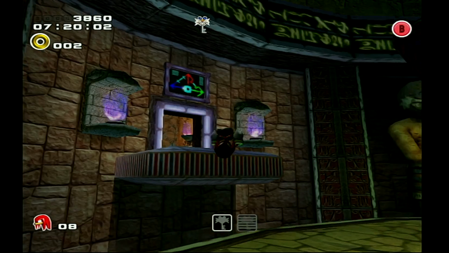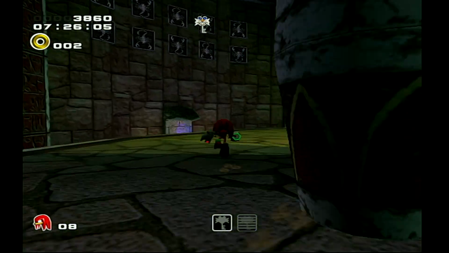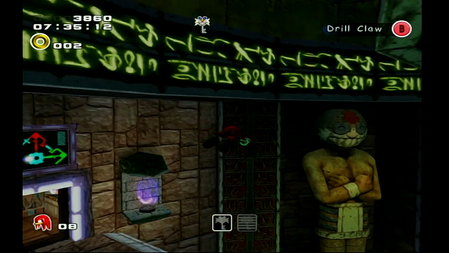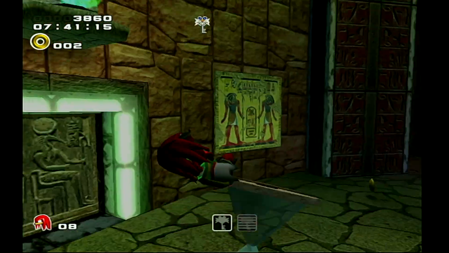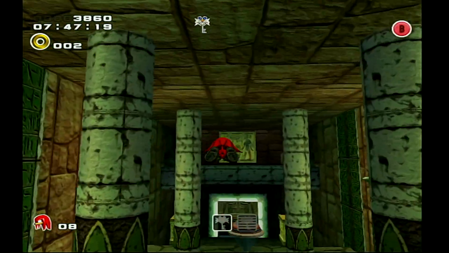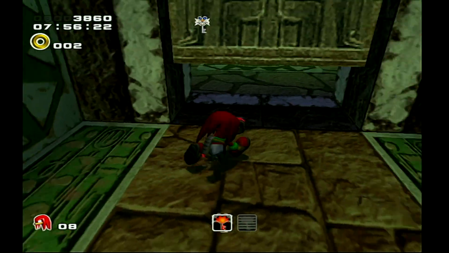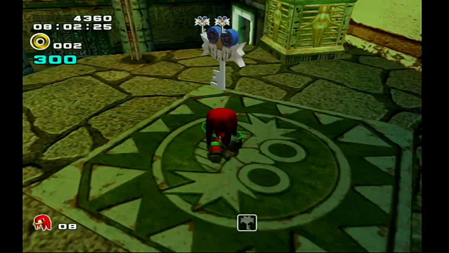Oh, this might be... You see those statues have Eggman heads? Yeah, that's why I was... Man. Rats. Oh, here we go. Eggman in the green room. Oh, we got something. It's closer. Go through that room, or it said in the green room. I mean, this is the green room. So yeah, dig here. One more left.